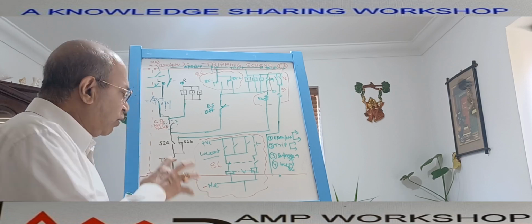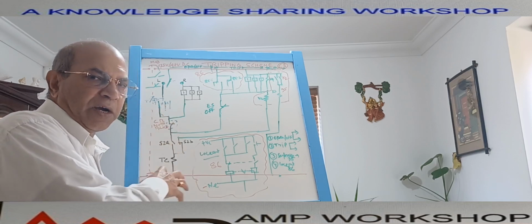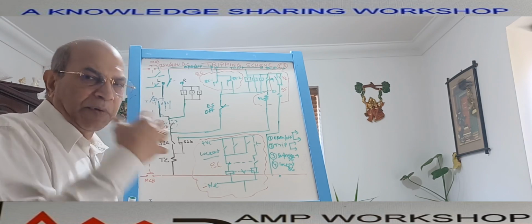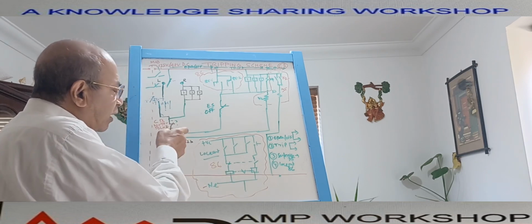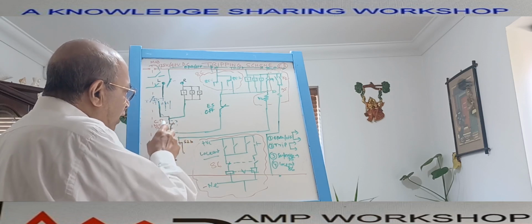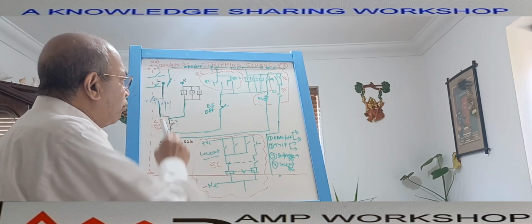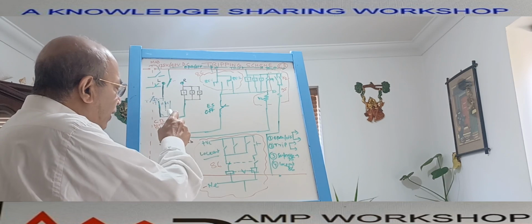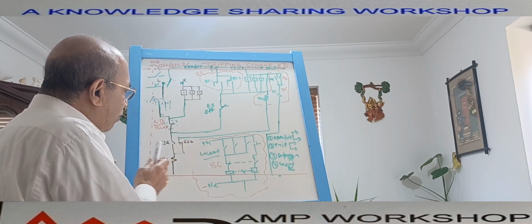But the moment we want to block the tripping operation of the circuit breaker due to any operational reason, immediately this contact will get open. So this is a small interlock for the manual intervention, the manual operation of the circuit breaker. Then this is coming over here.